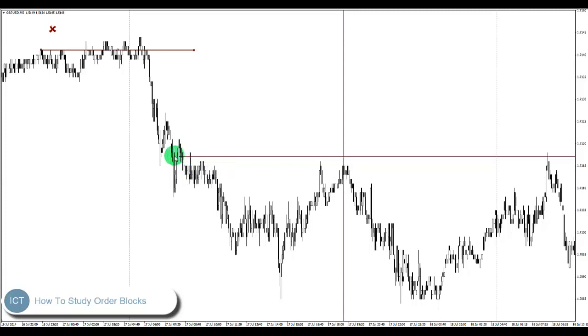Okay, and also if you look at the body of this candle as well, and look at the bodies and the wicks of these candles. This is what we're going to talk about a lot in volume 5, where we start looking at institutional pricing, where they actually do their entries on the institutional level. We have equal highs in here. Okay, what we commonly hear in the retail world is a double top. We don't believe in double tops in the ICT camp.